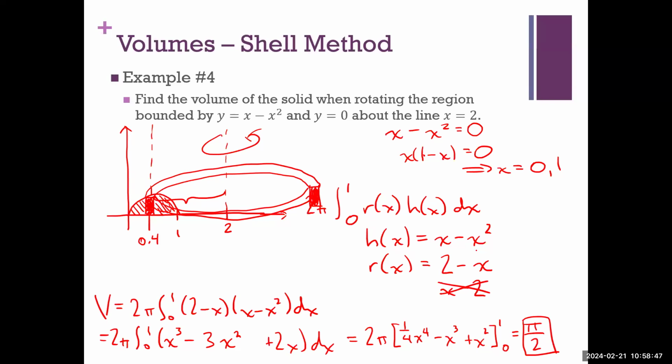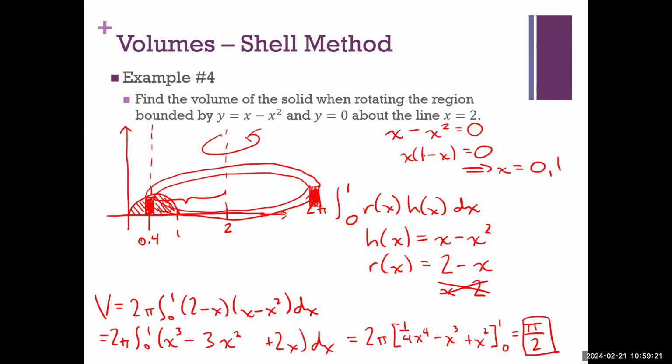Okay. Like with the disk method, when the axis of rotation is somewhere different than your coordinate axes, there's some care you have to take to make sure you're getting that accurate. Any questions here so far? So disk method, washer method, shell method. Hopefully now that we've seen a few examples of shell method, we can see why one might be valuable and another might not be.